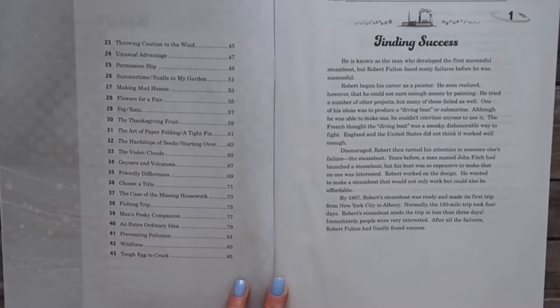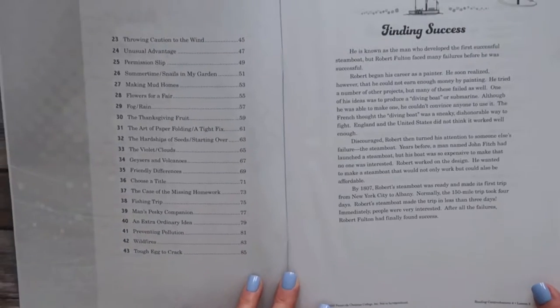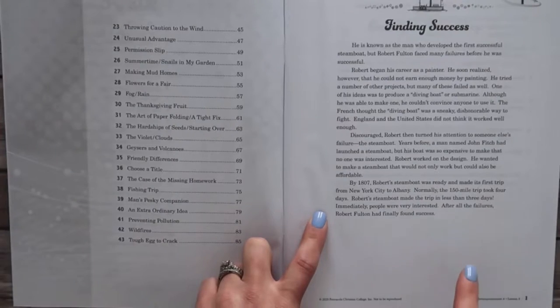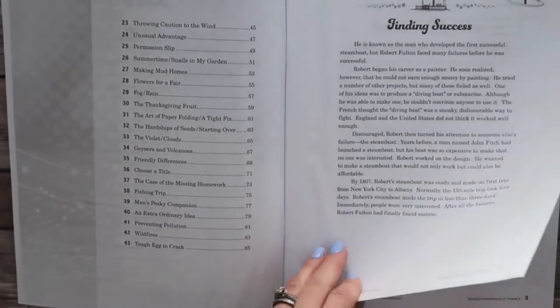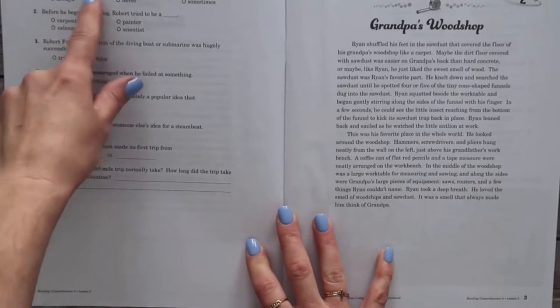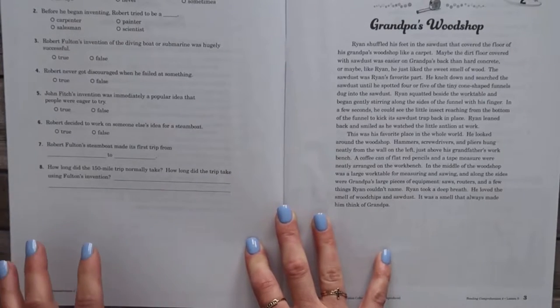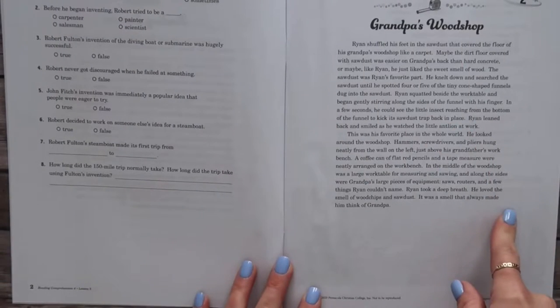Down here on the right hand side, you're gonna see the lesson number. So this is for lesson 3. So I believe for 4th grade, they are going to have 2 lessons per week. On the back side, you will have all of the questions for your child to answer just to make sure that they understood what they were reading. And it just continues into the next story.